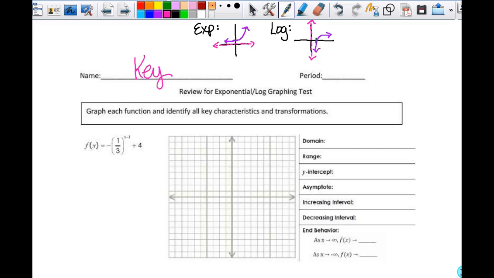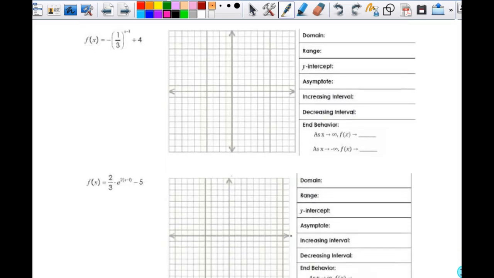So we're going to start with this. This is an exponential, so this is what the parent function looks like if the base is greater than 1, but this is 1/3, so it really goes like this. But I still have a horizontal asymptote, which is the important thing to keep in mind here. So with these, the first thing you want to do is write down what your parent function is, just so you can wrap your mind around it. We've got f of x equals (1/3) to the x power. Notice that my fraction is in parentheses, otherwise it's just 1 to the x power.